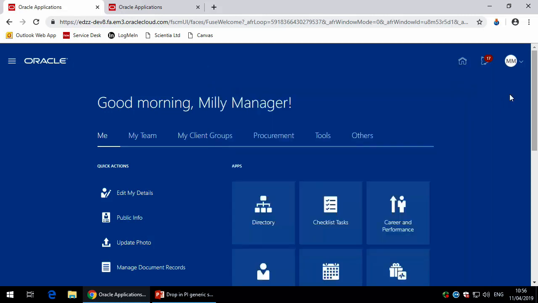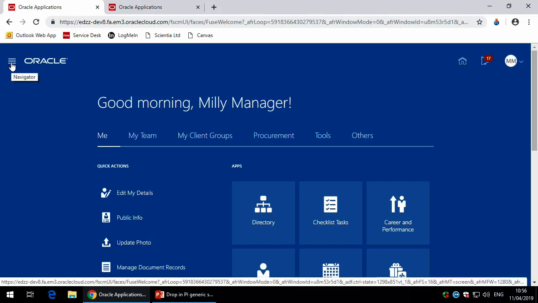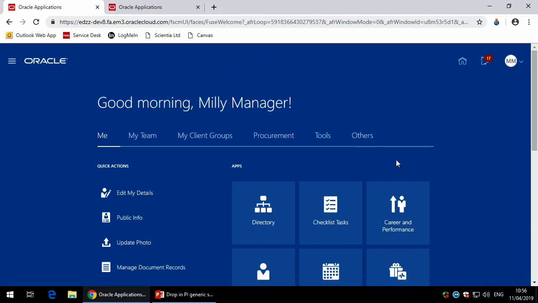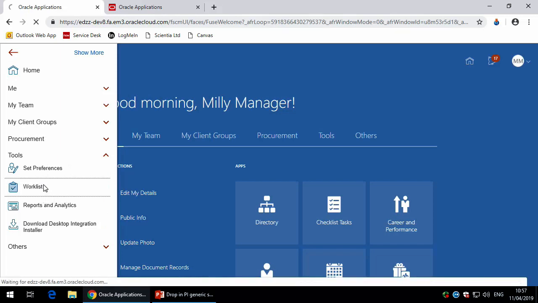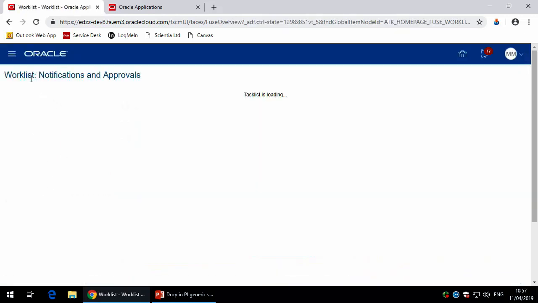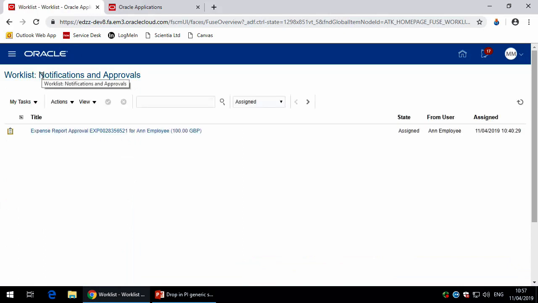So for the expense approval, there's another way in to show your approvals, which I'm going to show because it's also very helpful. In the majority of cases, you will be accessing the bell icon, but I particularly like going into, in this case, Navigator, Tools, and there's something called the work list. And the work list is already telling you that what you will be looking at are those notifications and approvals. And you can see by default, the ones that are assigned to you, you have to do an action on them. So you can see my expense one that has just come through here to work on.